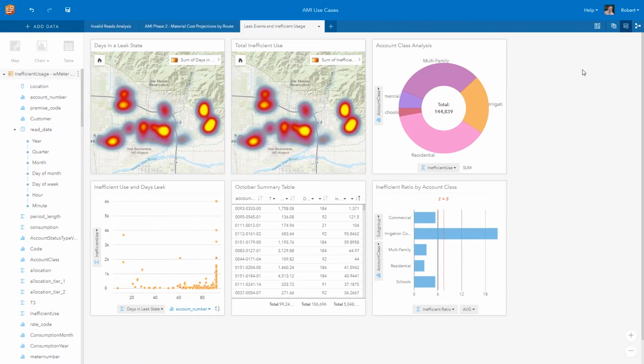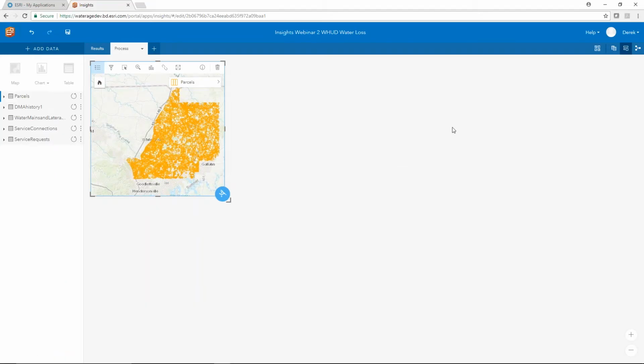All right, thank you, Robert. That's really cool stuff. I never actually thought about using insights to look at things like routing for meter replacement until you and I were talking about it late last week. I think that's a really interesting use for it. So I want to thank you for sharing those with all of us. I'm going to continue on here with a couple of other examples.